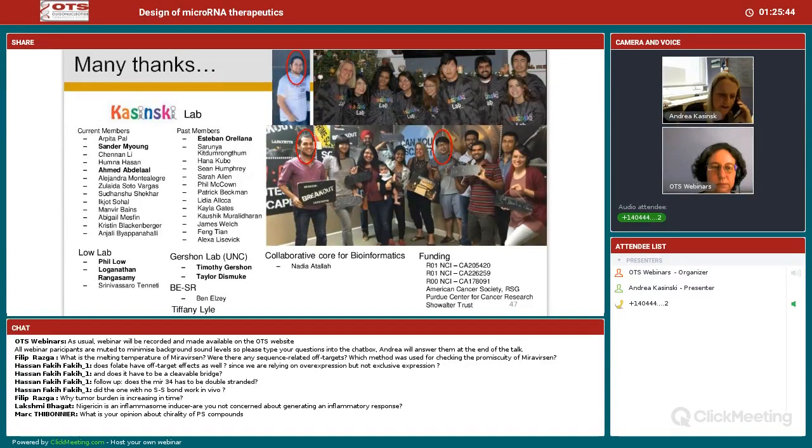And as far as the sequence-related off-target effects for miraviricin, again, not something that I know that much about down to the specifics, but based on the fact that miR-122 is only highly expressed in the liver, those off-target effects certainly would be constrained to the liver. I know that the safety profile of this antagomer is very good, and therefore likely very few off-target effects, and if they are there, they're not likely ones that are causing any sort of toxicity.